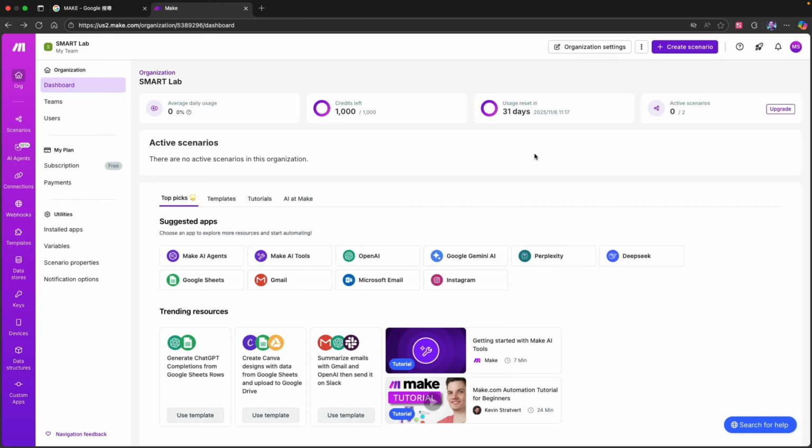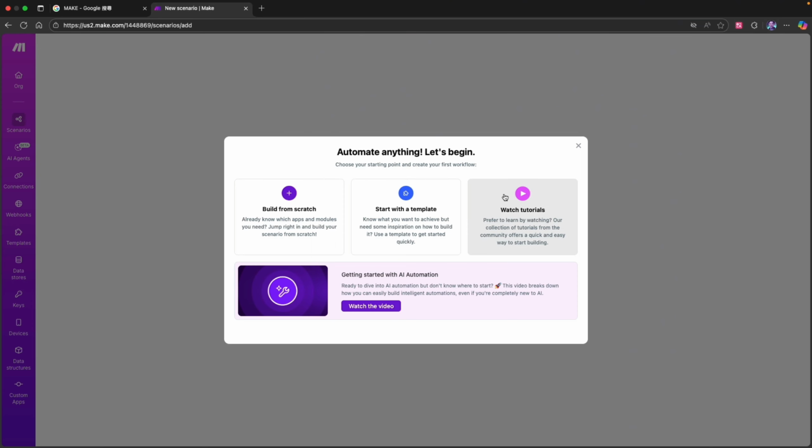Create a scenario and add a LINE trigger. Under the dashboard, the main page of Make, we need to click the Create scenario button. After clicking it, you will have a blank canvas.